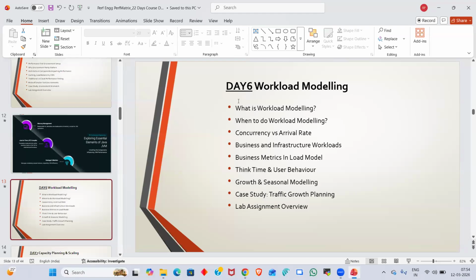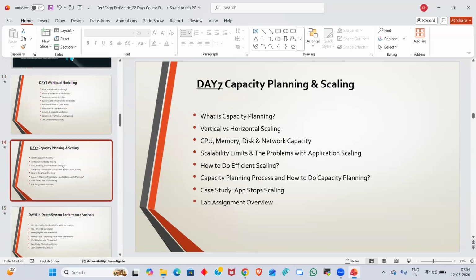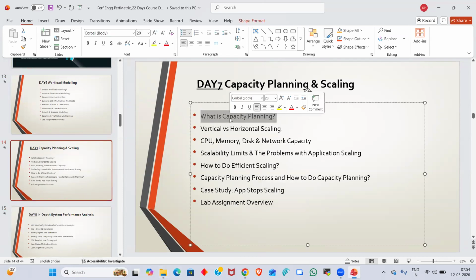We are spending a good amount of time on workload modeling. We will teach everything from scratch, including what is business workload, what is infrastructure workload, how you need to simulate think time, user behavior, and we'll also give you case studies. Okay. And the capacity planning part, we'll talk about how and when we have to do capacity planning, where capacity planning comes into place.